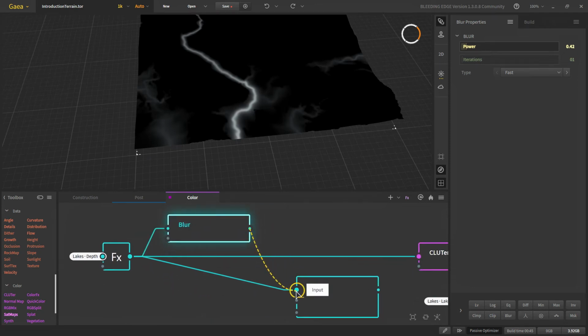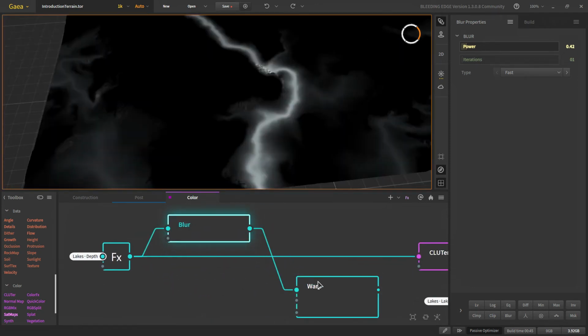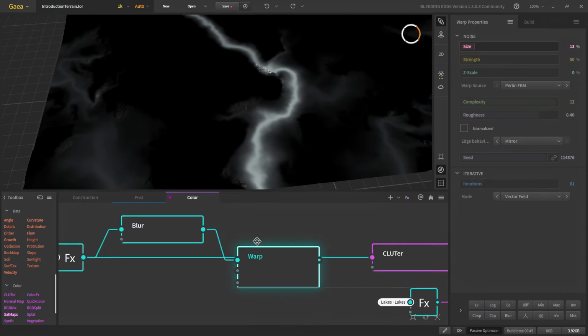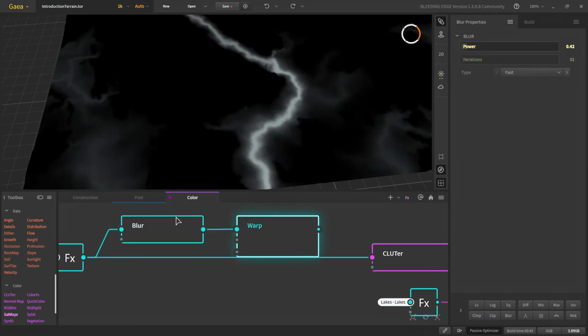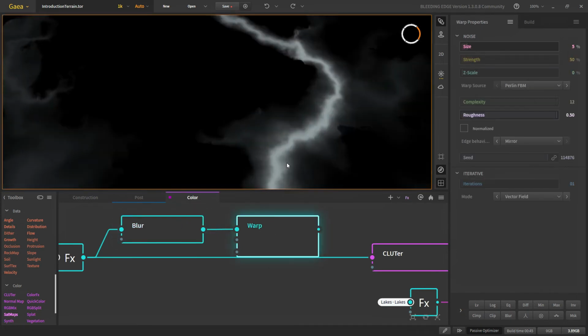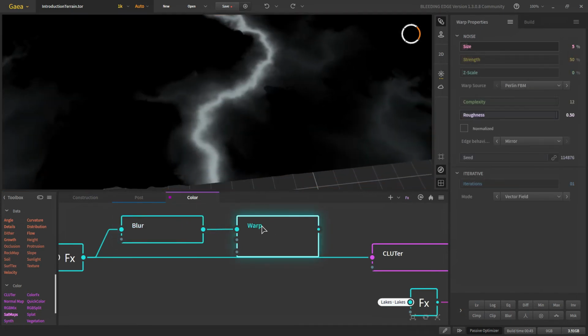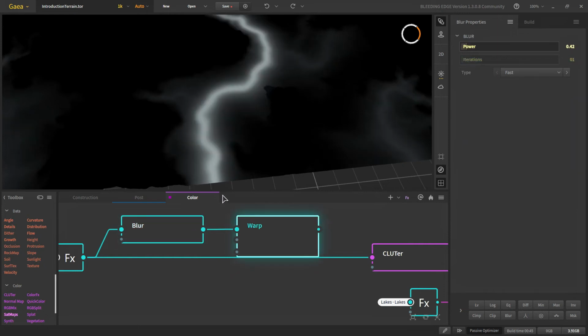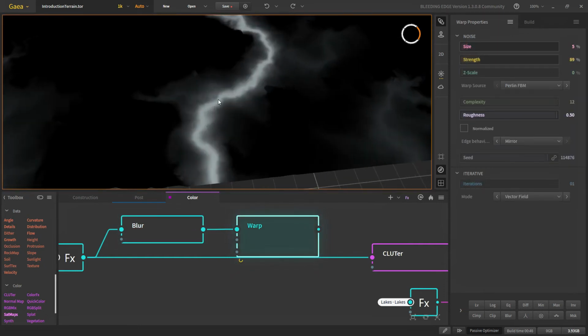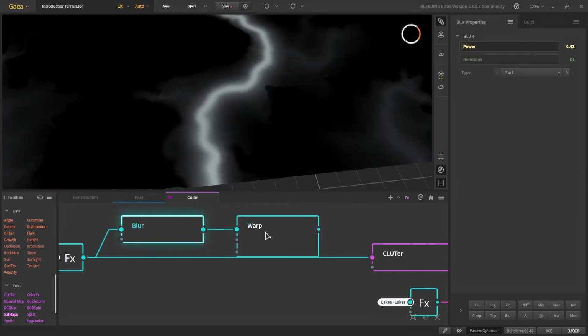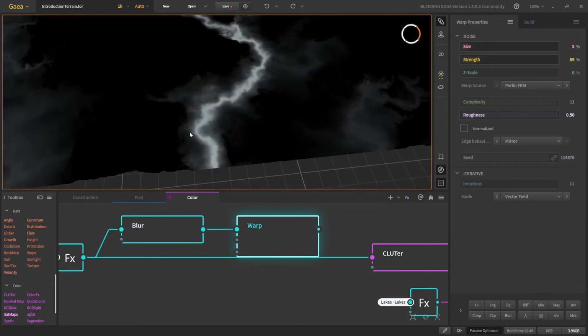Now if we warp it, it is a very small size with lots of roughness. And if you see the before and after, you see that we get a lot of warping around the edges, so they look nicer than before. And maybe increase the strength a little bit so we can see it better here.